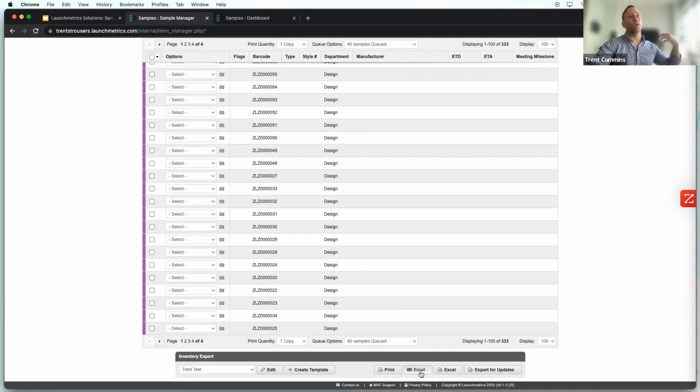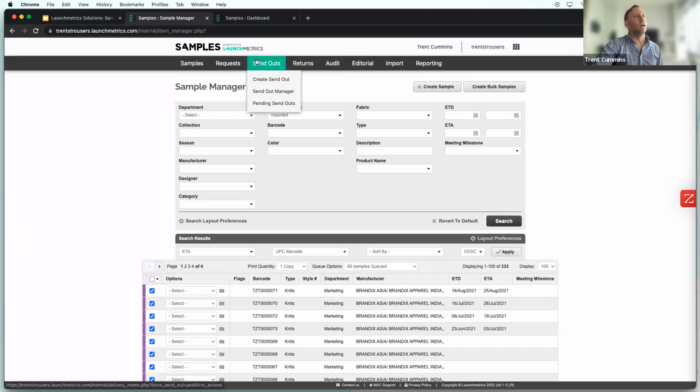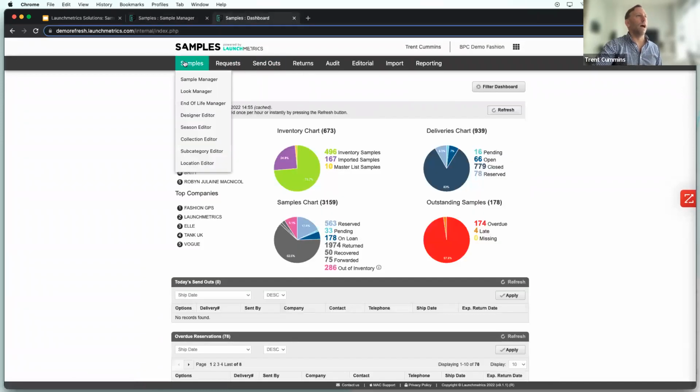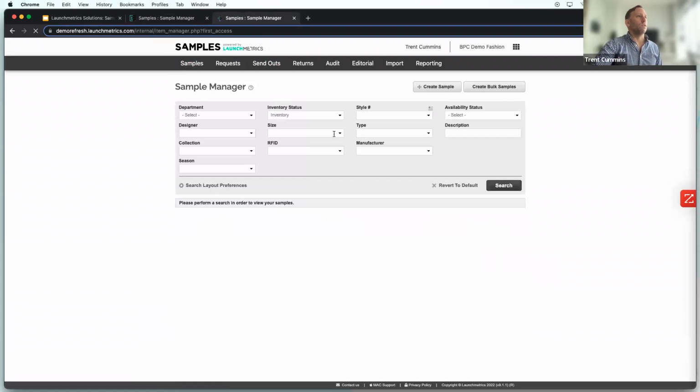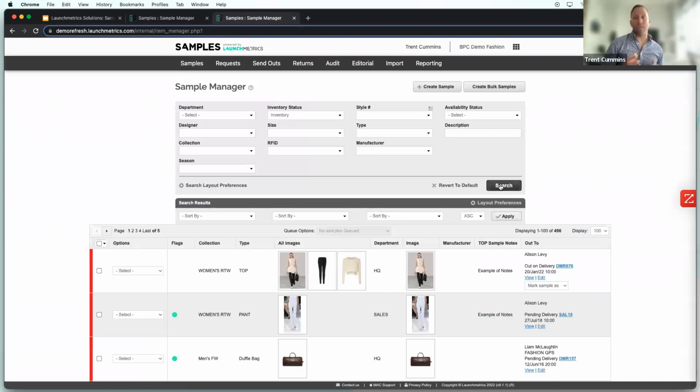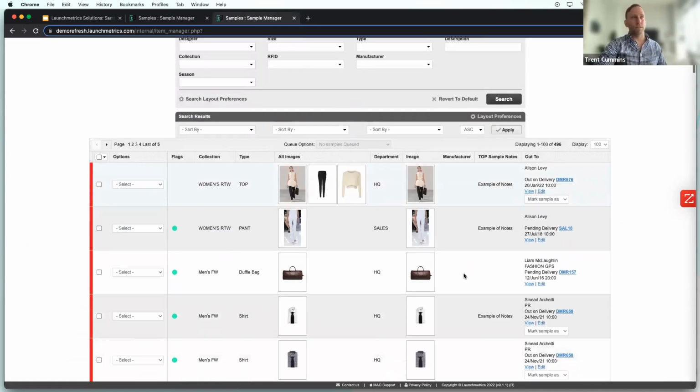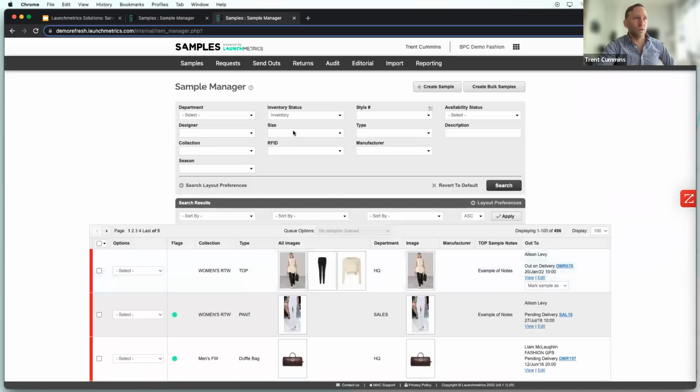So with that being said, once you're done with the check-in process, like I said, it moves everything into your live inventory. So the way that looks here is, again, back to a visibility standpoint. This is a key part of dealing with the miscommunication among teams. Rather than sending these emails saying, where's this, where's that, I can log into the system and, using these search filters again, see.